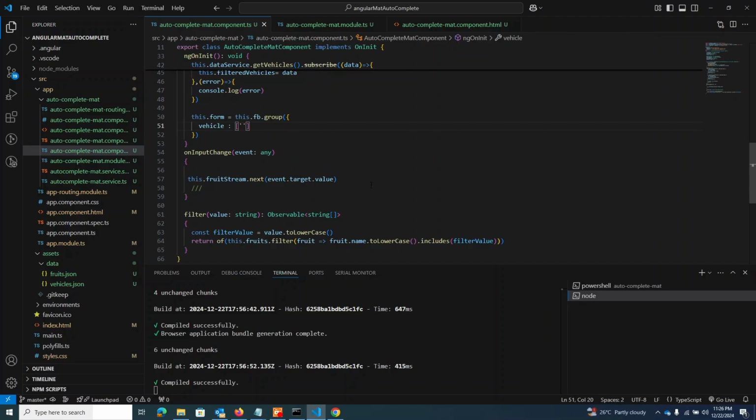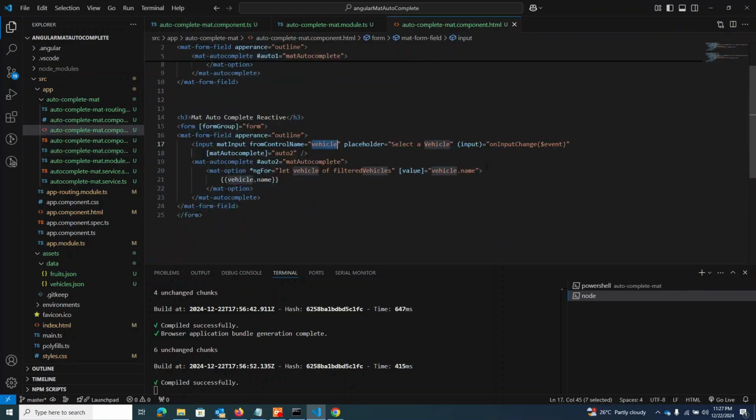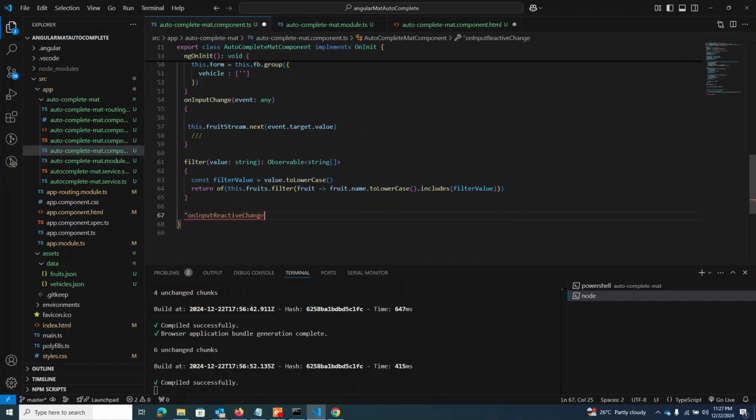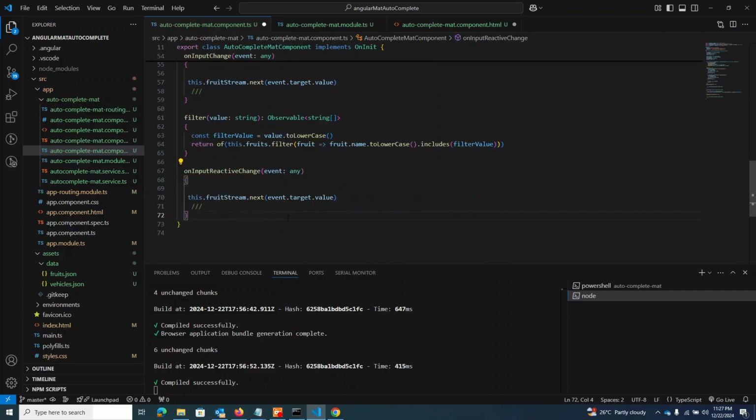Then I will change input reactive. Rest of the logic, I think it's going to be same only, because the object is same, so it should be same also, except the variables. So we can see the fruit stream, it should be a vehicle one.